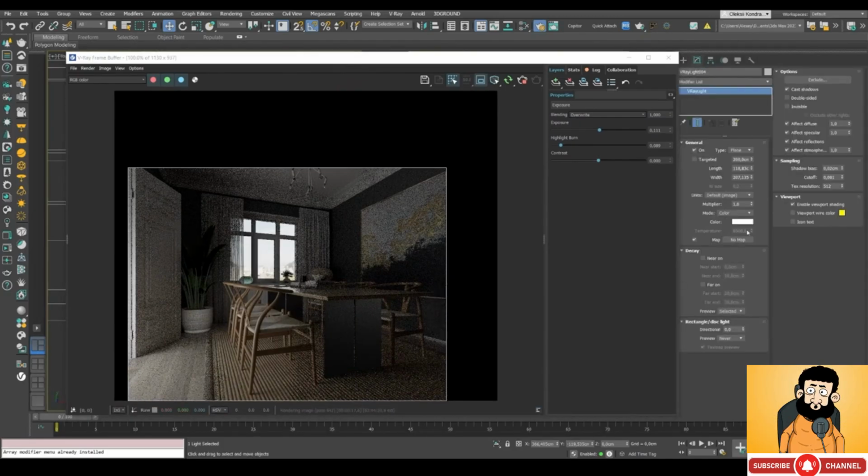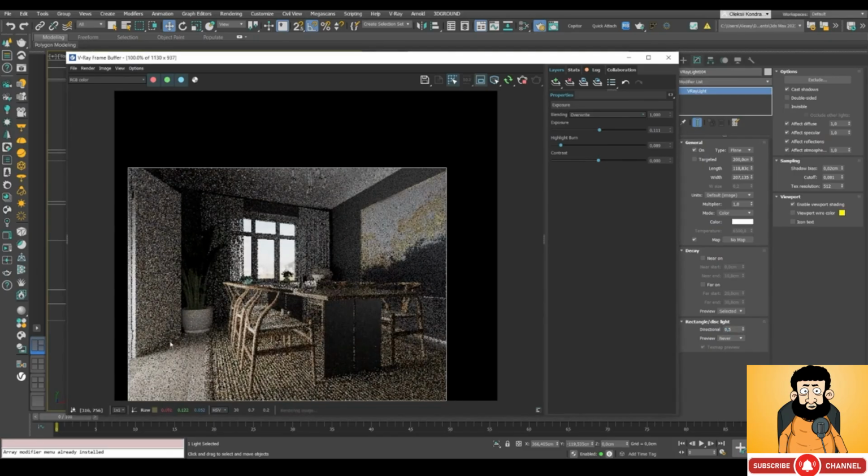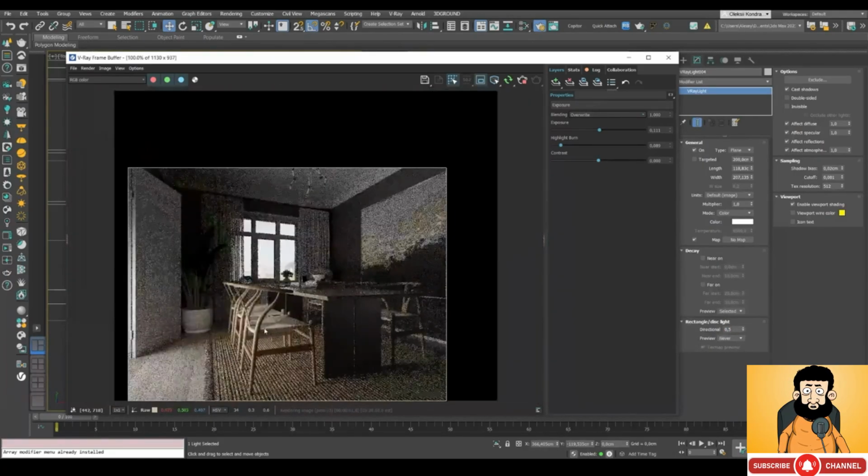We can also work with directionality. We can make its value higher. Just for the sake of experiment, we could put it to 0.5. And as you can see, the light is harsher now and brighter. But keep in mind that this light should not overlap with the light from the window. So it should be less bright than the light that comes from the window. Otherwise, all of this will look disharmonious.